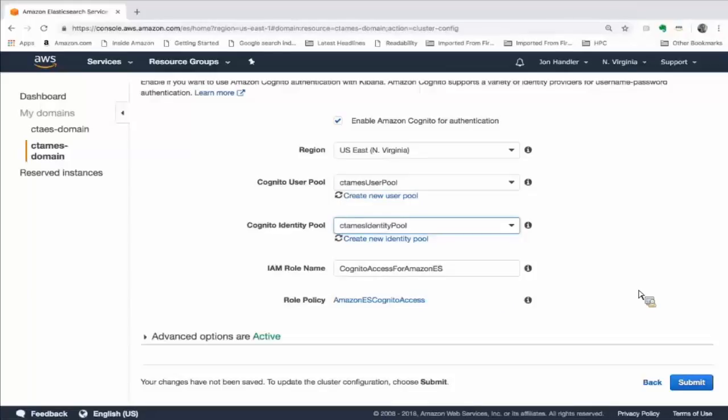So at this point, we're going to change configurations of our Elasticsearch service domain. And that's going to kick off some changes in the background that, again, are going to take about 10 minutes to complete. So once I kick this off, we will go back to the presentation. If we can have the second poll, that'd be great. So again, we're going to put up a poll that would allow you to tell me that your domain has come back to the active state. And I'll show you what that means in just a second.